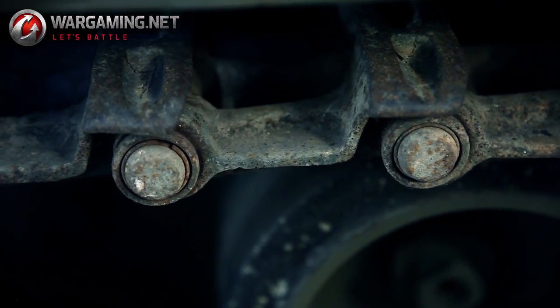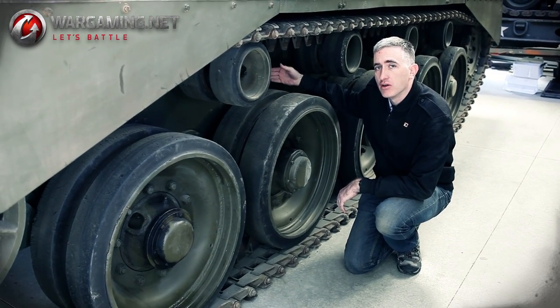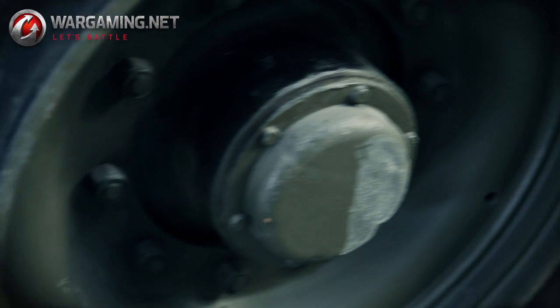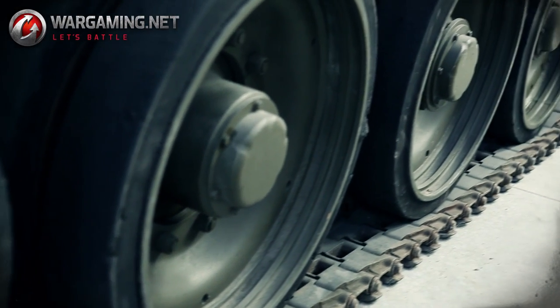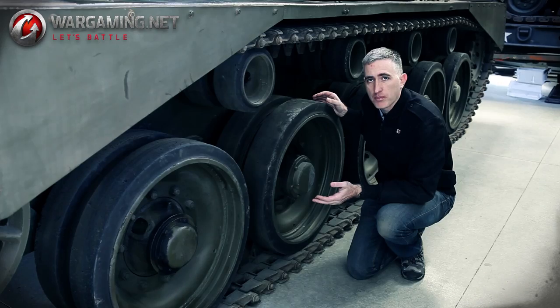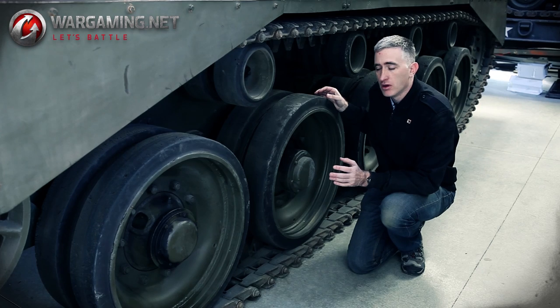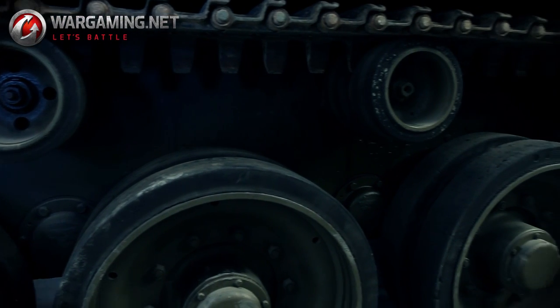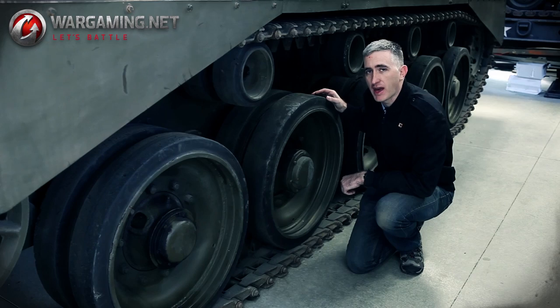The downside with Christie's suspension is that the springs take up so much room inside the tank, there's a lot less room inside than you would expect from looking at it from the outside. The other downside is that repair work on Christie's suspension was terrible. If a bogie such as the American volute suspension system was damaged, it was very easy to unbolt and send it out. With Christie's suspension, unfortunately, any maintenance work — the manual stated it had to be done at depot or workshop level; it couldn't be done by mechanics in the field.